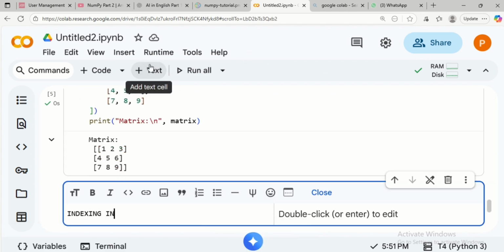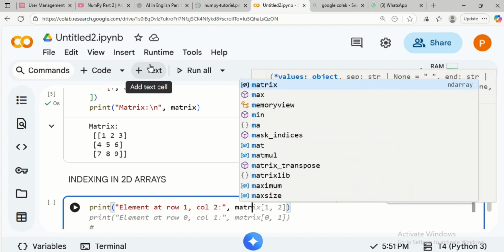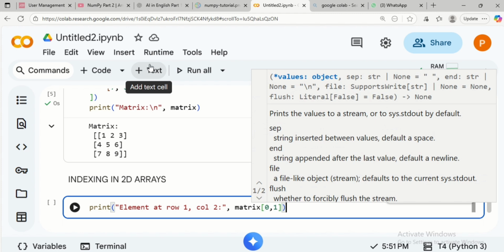Indexing in two-dimensional arrays. In two-dimensional arrays, NumPy uses row first and column second. So matrix 0, 1 means row 1, column 2.